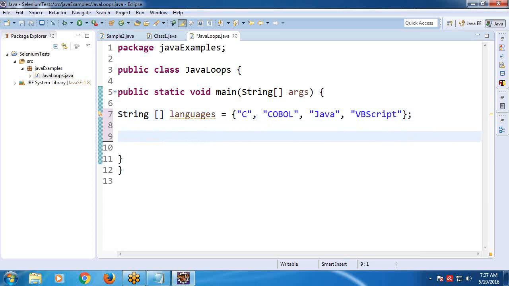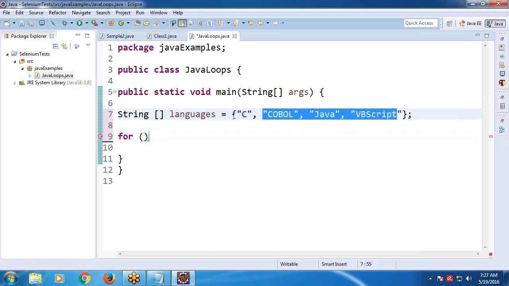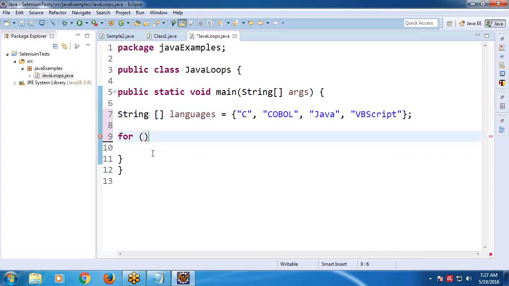Next, I want to display all elements in this array. For here declaration data type. What is the data type, Virat? What is the data type? Supriya? What is the data type? String. You take a string variable, suppose lang, colon, array.